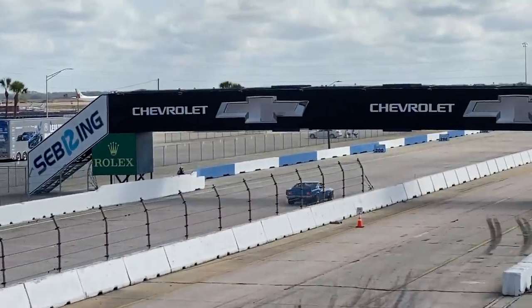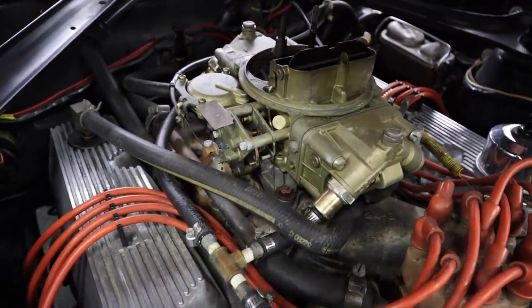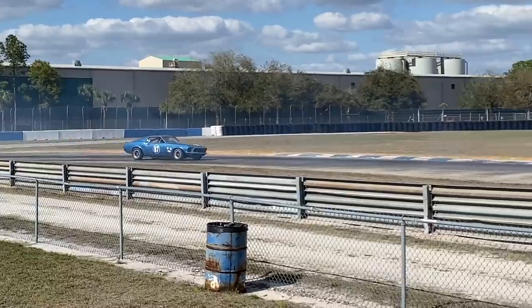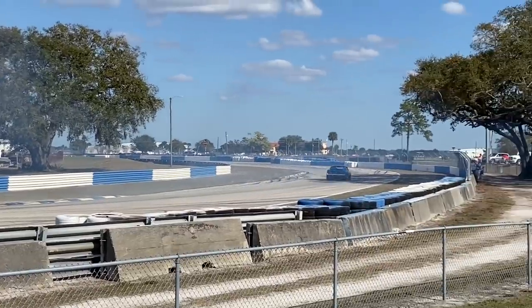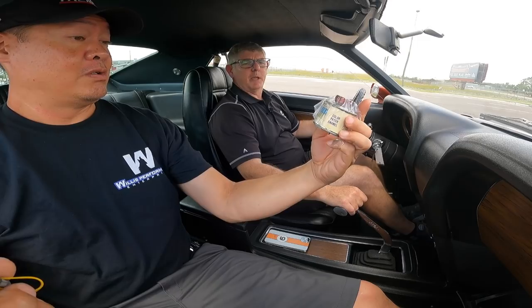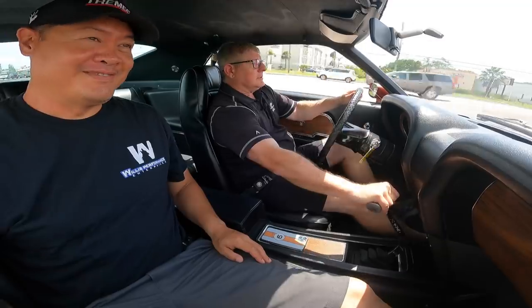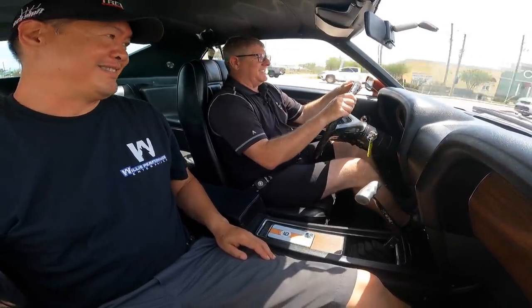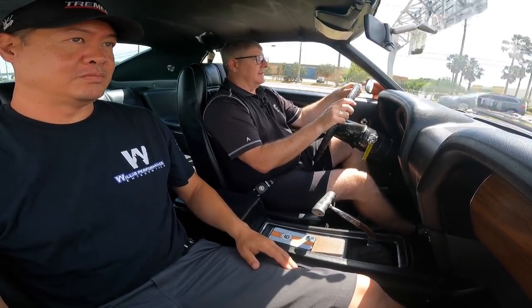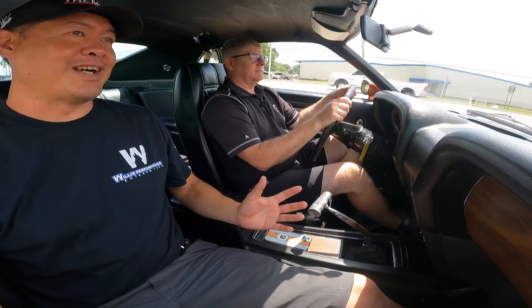Ford restricted this engine with a rev limiter to just over 6,000 RPM — this is an engine that really wants to rev. Ford rated peak power at around 5,800 RPM at 290 horsepower, but if you got rid of the rev limiter and ran it to 6,500, that 290 number probably becomes more like 330 or 340. Let's see what's in here — we've got burnt orange metallic touch-up paint! Let's see if she's got a little zoom to her. Pulls pretty nice. This has fewer miles than my F-150, and my F-150 is two years old. That's crazy.